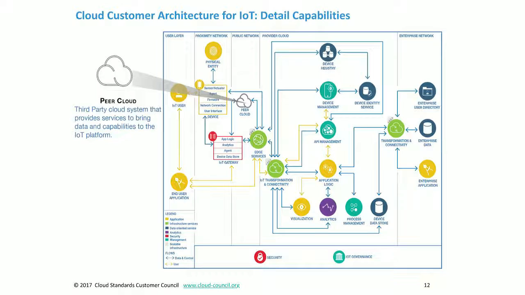As we move forward, we have another optional component called a peer cloud. And again, I think Gopal will refer to this in the example solution. But in a lot of cases, you'll find that sensors are already connected to a specific cloud. A good example would be the home insurance market, which he will talk about later.